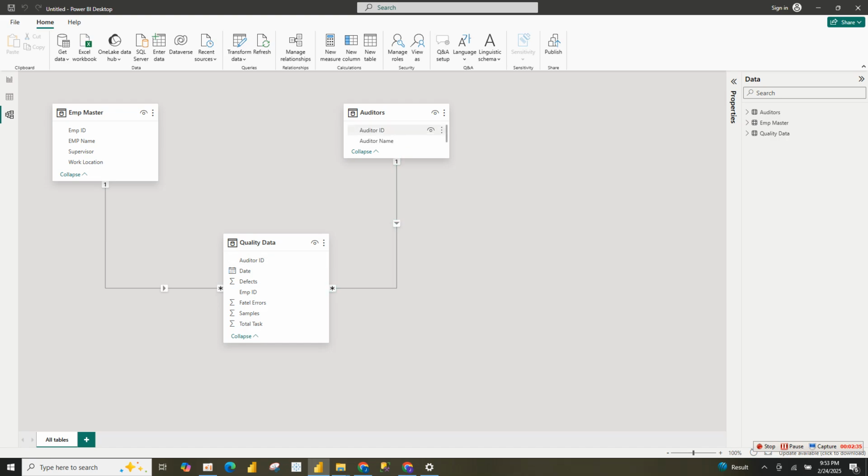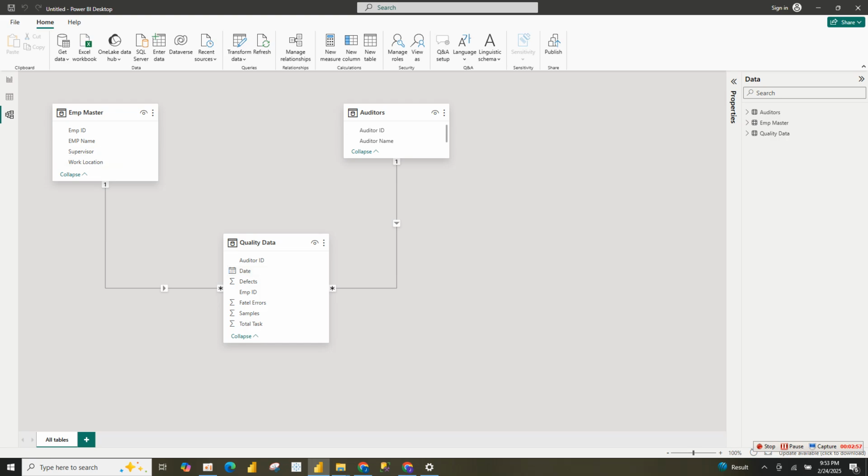So that means it detects the auditor here, and here too, the employee master, it details the relationship between these. That's one-to-many. Here is one-to-many too.